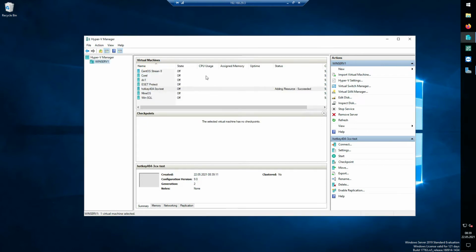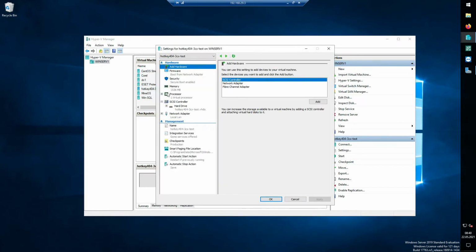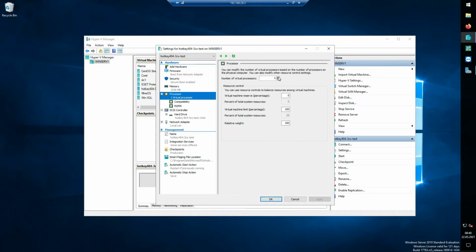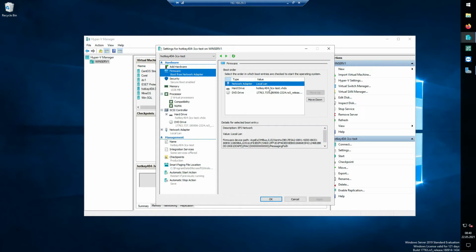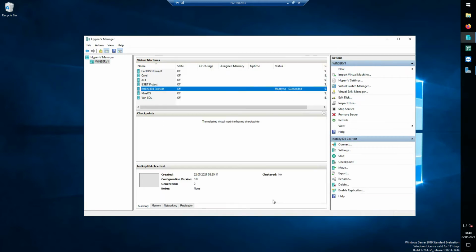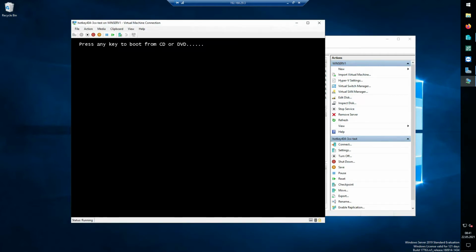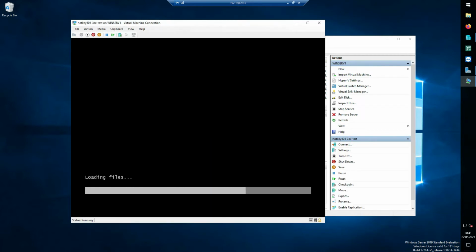After allocating resources, we will continue our configuration, so we'll add additional CPU, and then we will add DVD, and I have downloaded this trial version from Microsoft. And I will change the boot order because I don't want to wait for my network to try to start the system. We want to start with drive, but since this is empty, it will automatically jump to DVD.